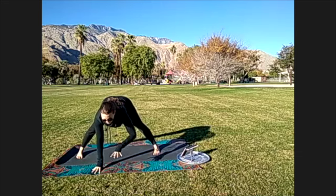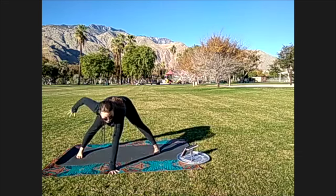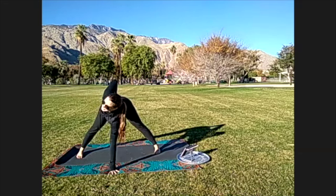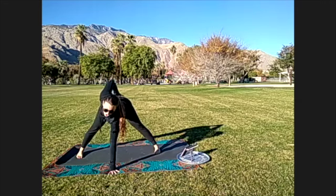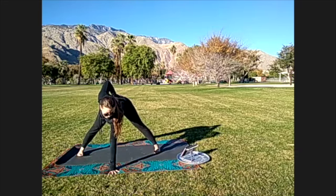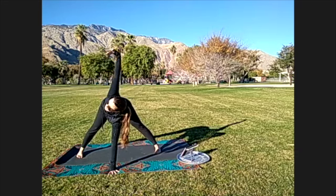And we'll take the right hand under the face, left hand to the lower back. Start to twist the rib cage and rolling the left shoulder back. And then notice if the sacrum stayed level. If it didn't, hug the right hip back just a little bit. And then maybe stay here with the hand on the hip, maybe left arm up.